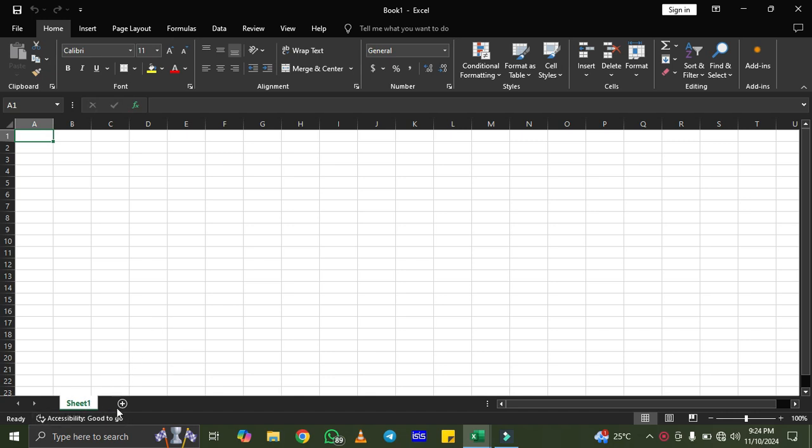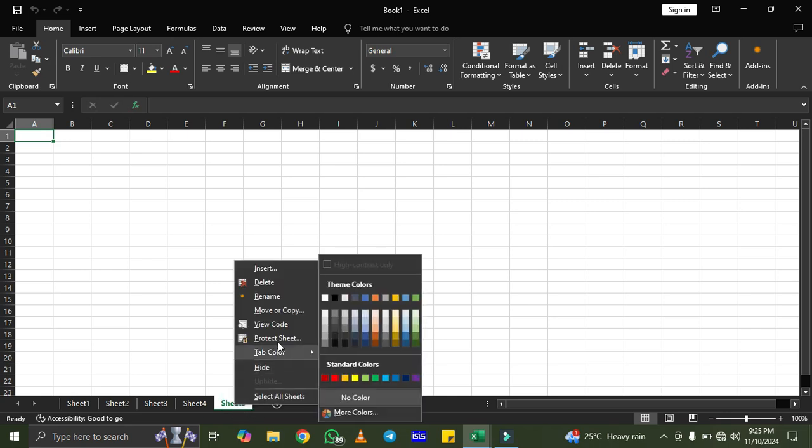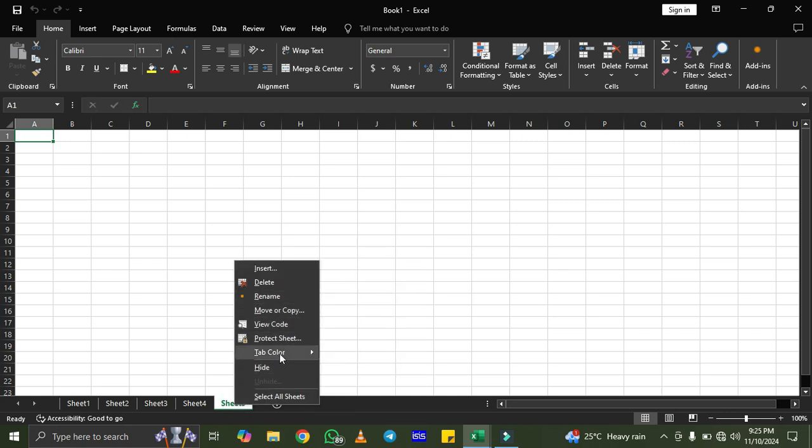So to create more sheets, we can come and click on this plus sign here, this circled plus sign here, and you see another sheet is open or created. So you can create as many as possible, and you can format them as well. You can rename it, you can color, you can do everything, right?